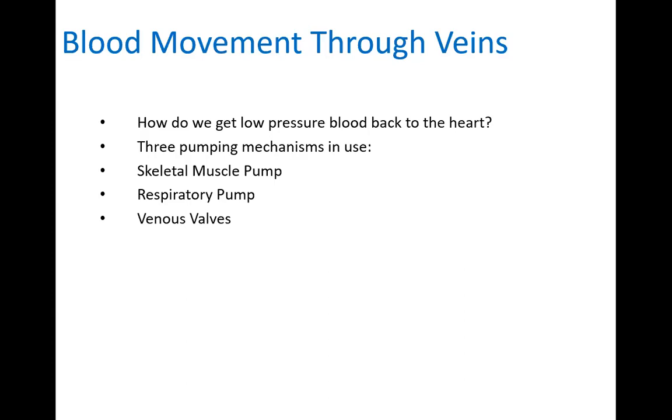The same happens when we breathe. When our chest cavity expands, it compresses the vena cava, and that helps to push blood up towards the heart. Now, the vessels above the heart have no problem. They've got gravity working with them to bring the blood back down. But the bulk of our blood vessels are below the level of the heart. So we use the respiratory pump or the skeletal muscle pump. And we have these rather unique little valves in our veins.